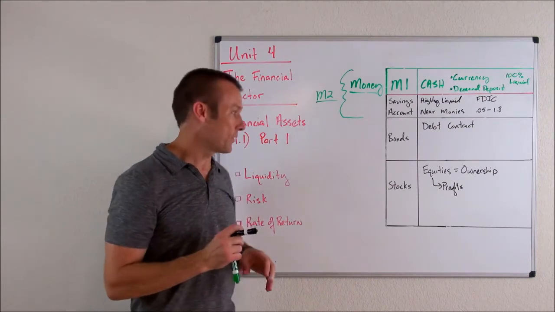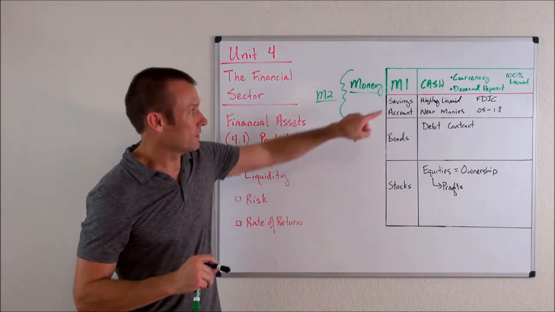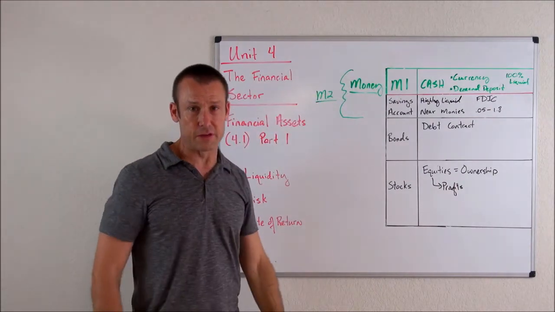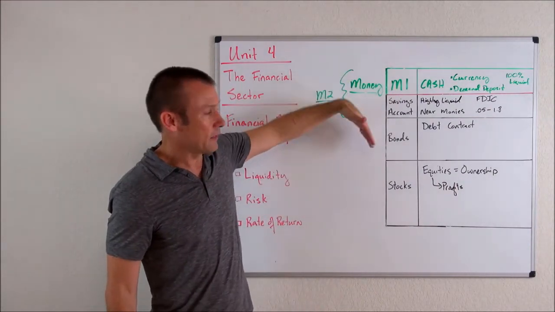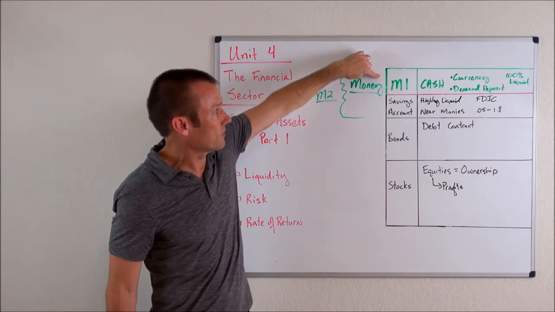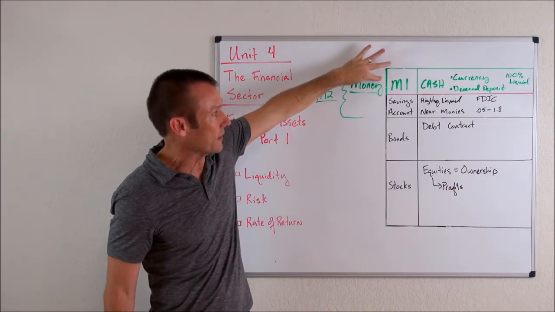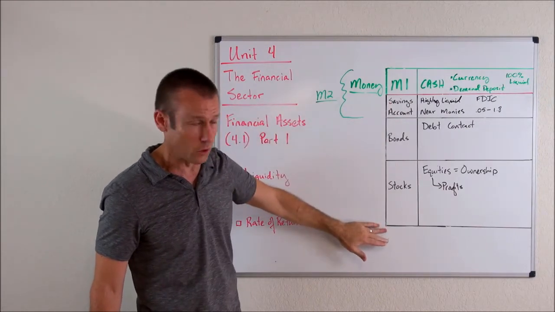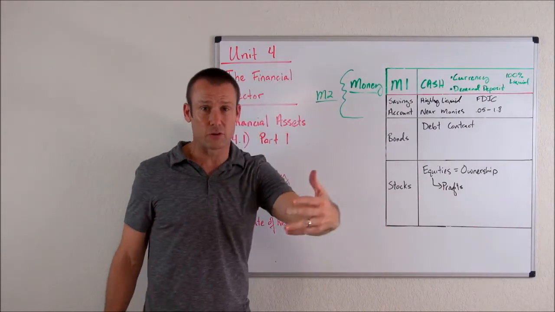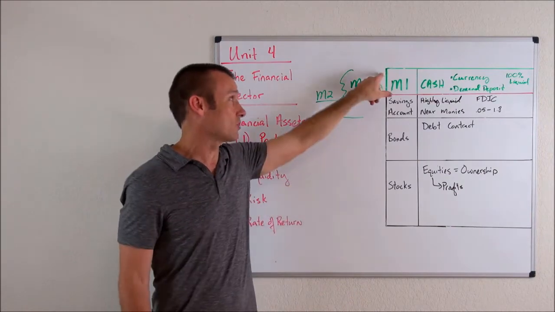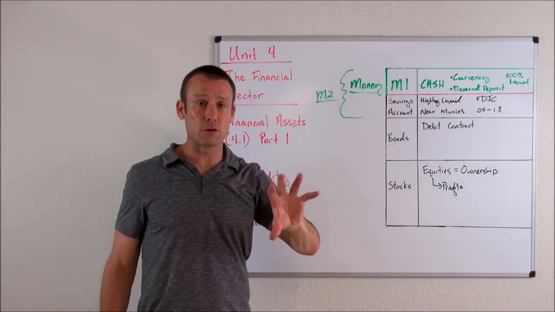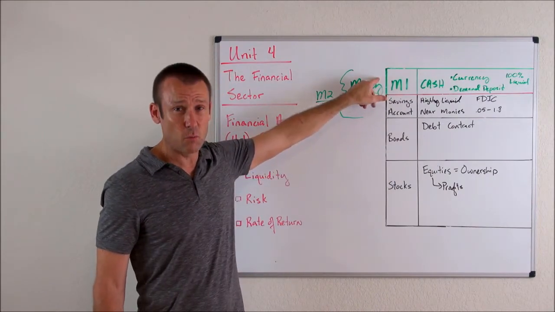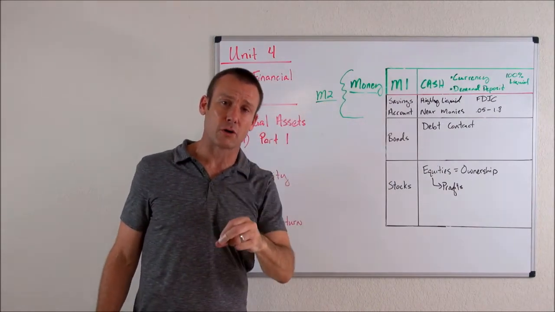Okay, final things as we finish this one up. There is this red line between the M1 and all of these. Why am I doing that? Because I want to say there's an advantage and disadvantage. There's a major advantage and a major disadvantage to the ones above the red line, and a major advantage and disadvantage to the ones below the red line. For the M1, what's the major advantage? The major advantage is that in its current form, it can be used to buy goods and services.